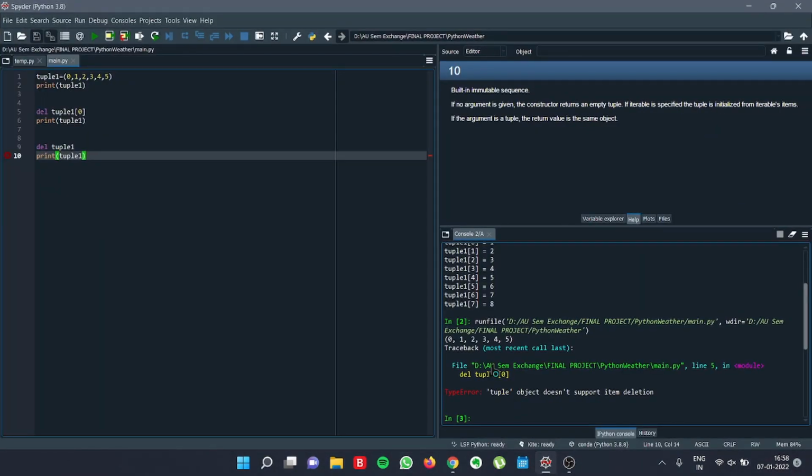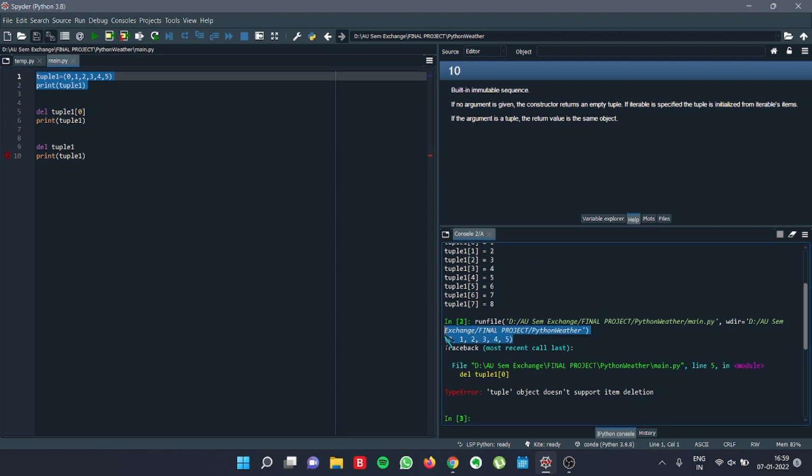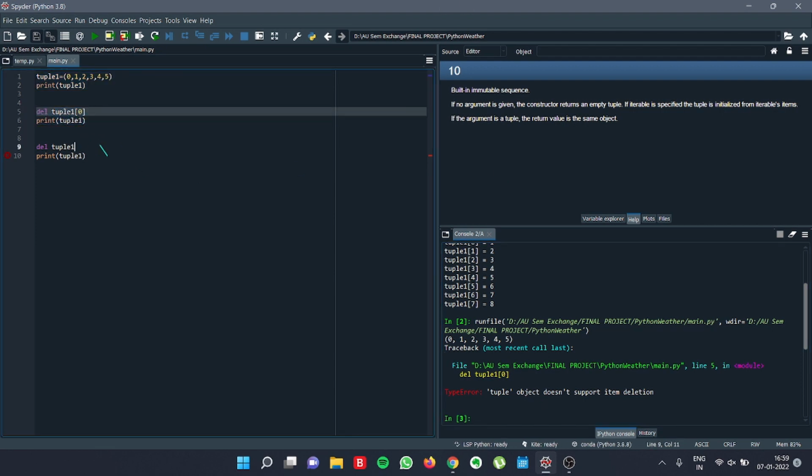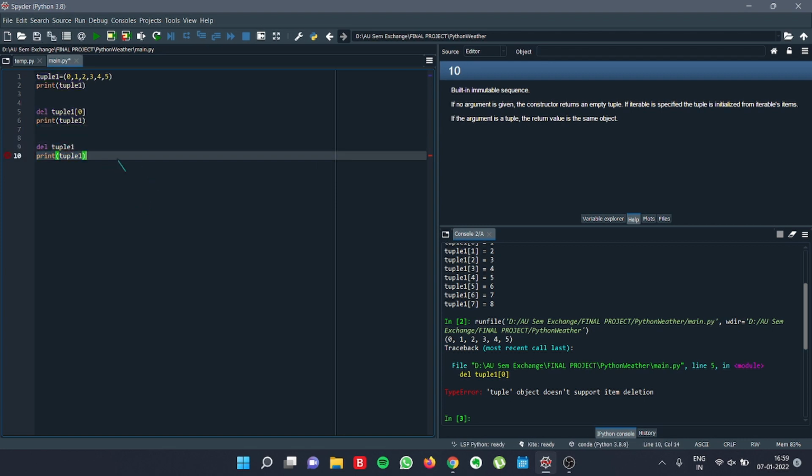You see here, for the first one we get the tuple printed. For the next, as we try to delete the element and print, what we get is: the tuple object doesn't support item deletion.